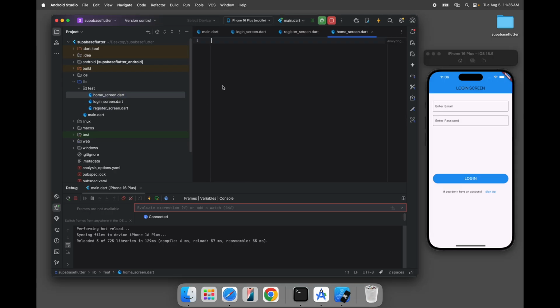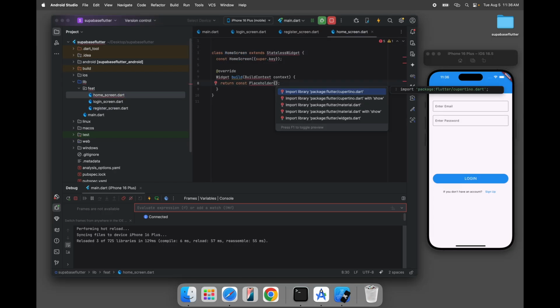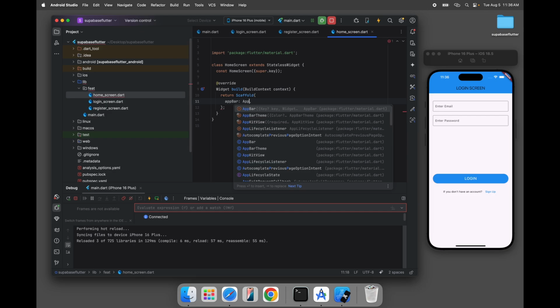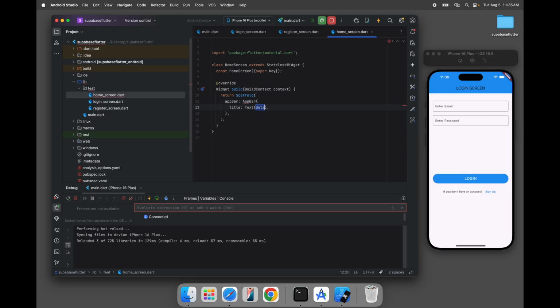Now we will create a home screen. It will be a simple home screen. Here we'll use a scaffold with an app bar, title, home screen, and body, center, child, text, home screen.